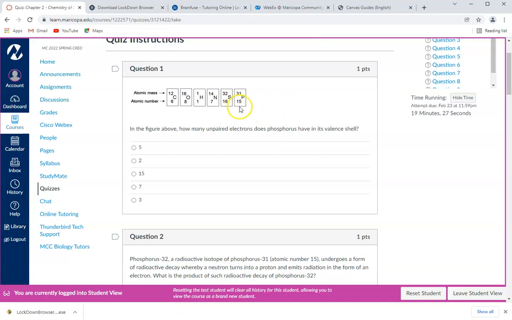And so this is 15. So we would have 2 plus 8, which is 10, and 18. That would mean that phosphorus, because it has 15, all we have to do is subtract 18 minus 15. And that would give us how many unpaired electrons in its outer shell. So that would be 3.